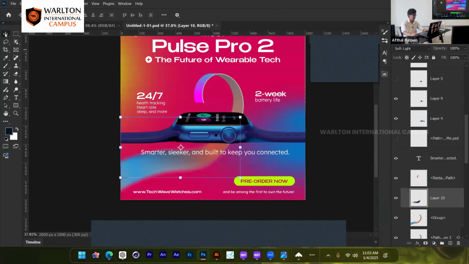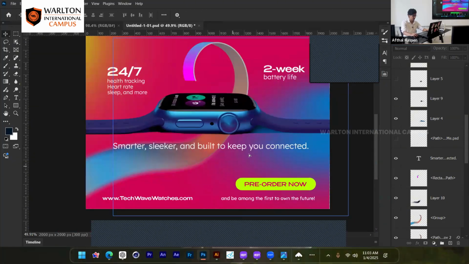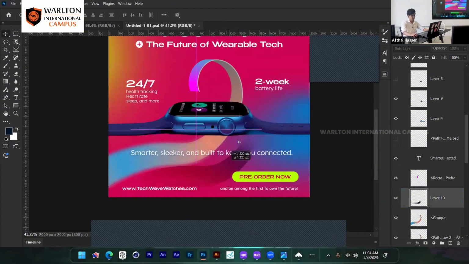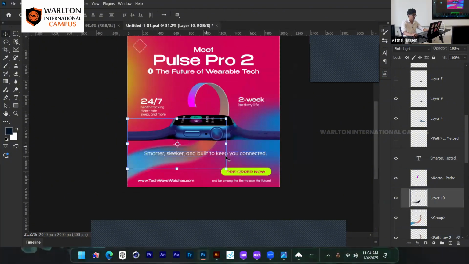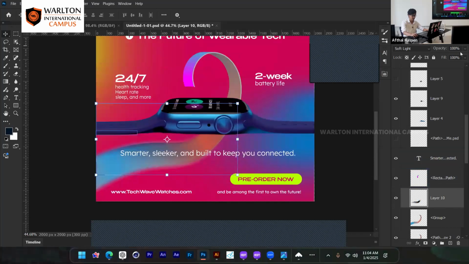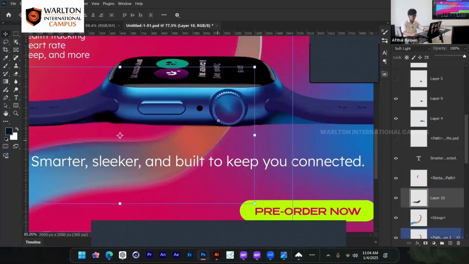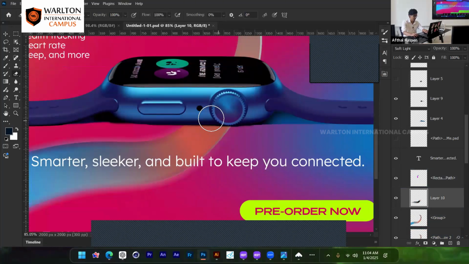Yeah, we can do tricks like this, but it's not that great currently because it's just making the ribbon more faded. I think I will put this down itself. Maybe I'll keep it, and then I will erase a bit of this. So directly under the watch, it will be more visible.